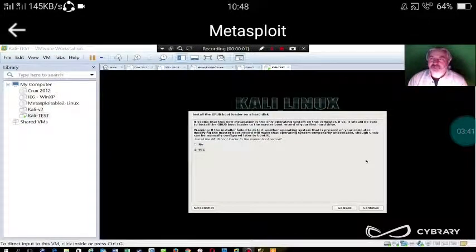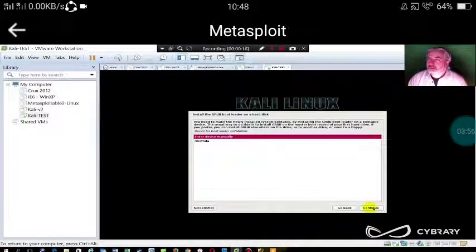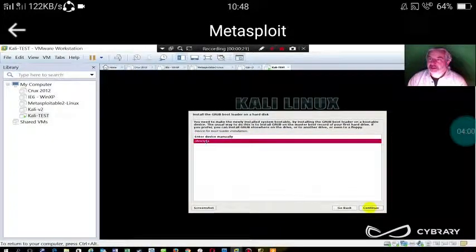Now we can see that it's installing the bootloader, and it's got the bootloader partially installed, and it's asking me to install the configured loader for booting the system. So we'll go ahead and select continue here. And we're going to select the default disk that it created for us, dev SDA.